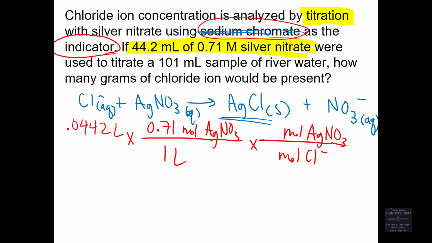So, is it balanced? Yeah, it's balanced. So 1 mole of silver nitrate for every 1 mole of chloride, and I actually just realized I wrote this upside down. That should be chloride up top and silver nitrate on the bottom. What am I thinking? Oh boy. I'm half asleep. 1 mole of chloride for every 1 mole of silver nitrate.